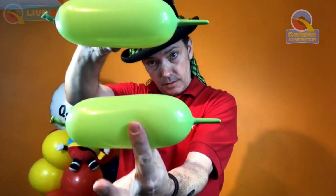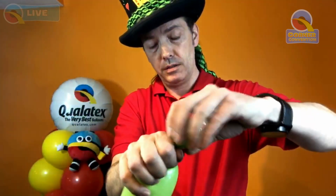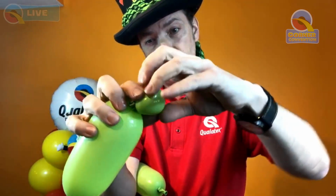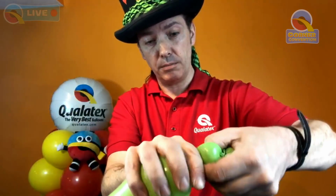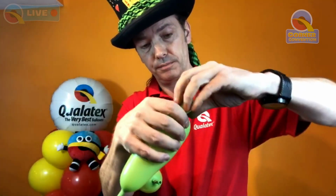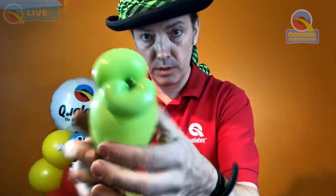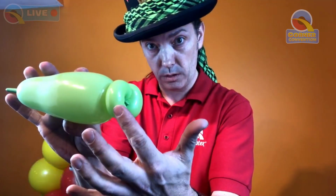So from this, you're going to put a pinch twist in one. You want to get your pinch twist as small as possible. I find my first pinch twist is always bigger than the second one. Go ahead and put a second pinch twist in there and try and get it smaller than the first one. So you have one 320 Q with two pinch twists, one slightly larger than the other one.